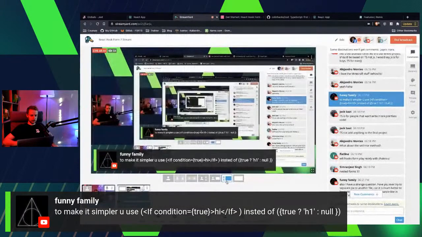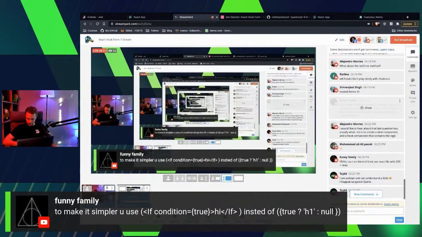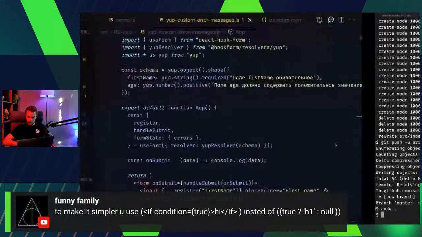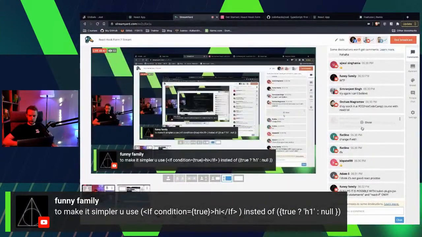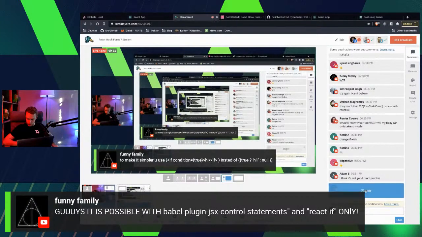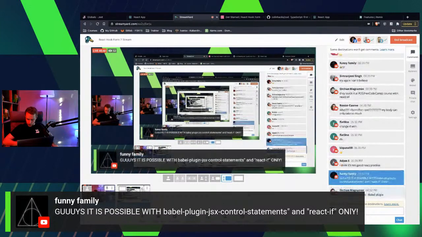Why don't you want to use just conditional rendering? No, I was using conditional rendering. I just got a comment on YouTube that someone is using... okay, guys, it's possible with Babel plugin JSX Control Statements and React. Funny Family was sending it before. Yeah, thank you, Funny Family.